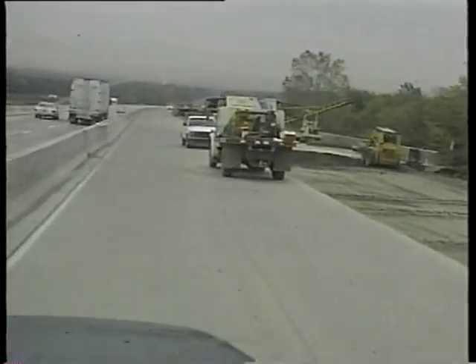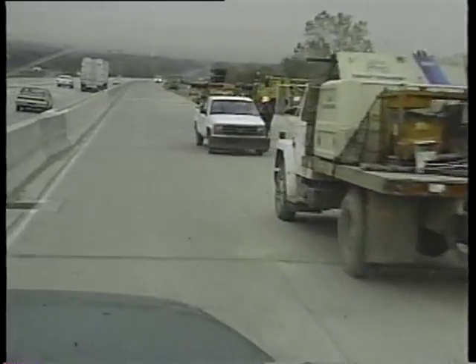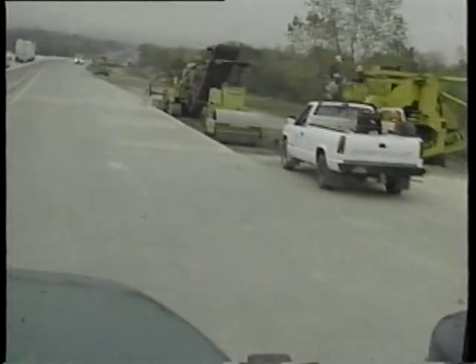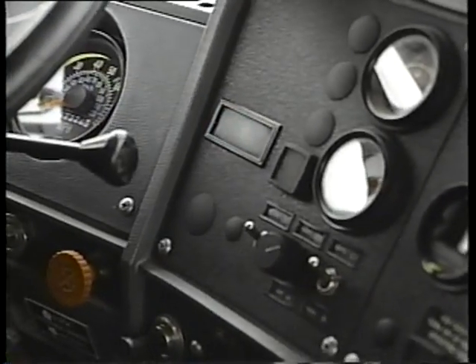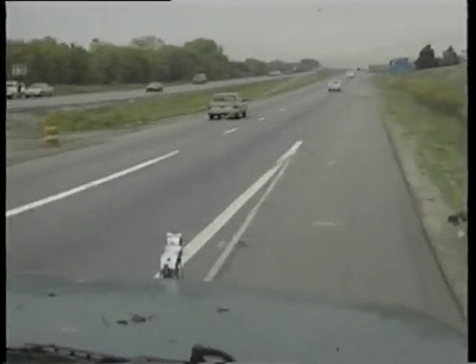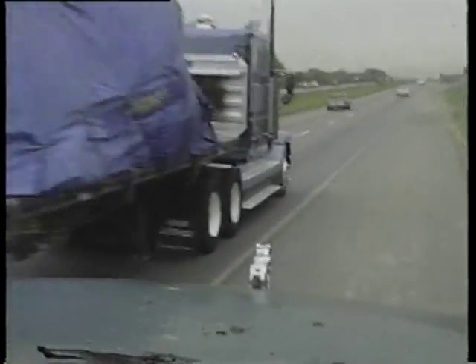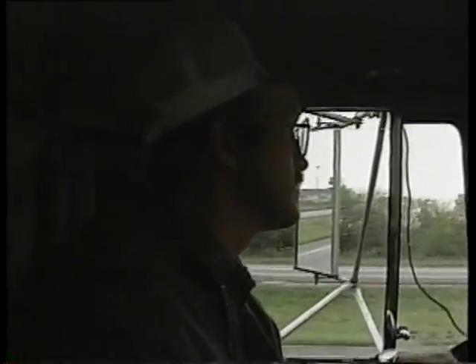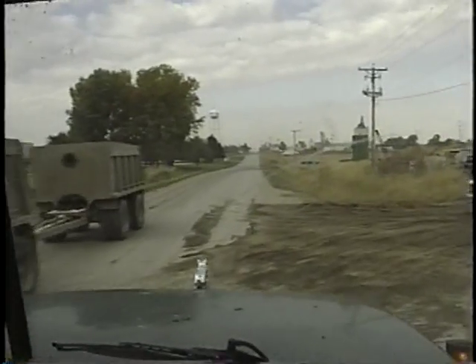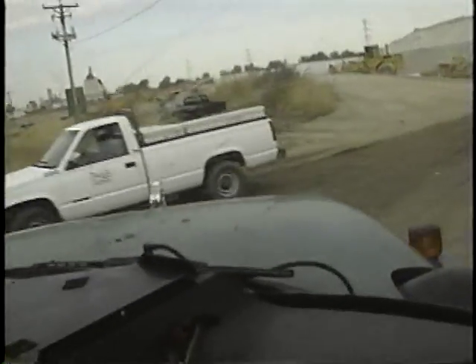Going back to the plant after a successful delivery, you still can't let up on being alert. You're still passing through everybody else's work zone, and your work zone gets right into the public zone. So you've got to know where you are at all times and be alert to the special dangers in each area. If you've got your safety head on straight and every safety measure is working for you, you just might survive one of the most dangerous occupations in industry.